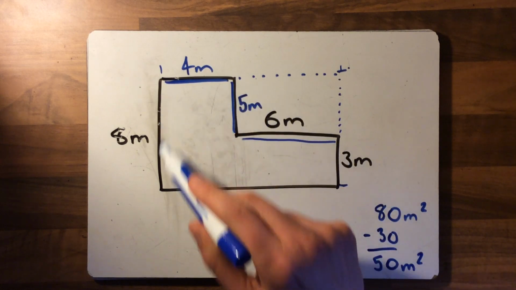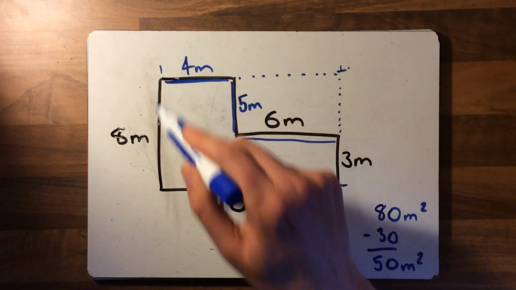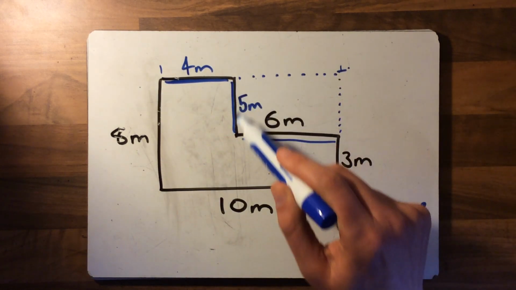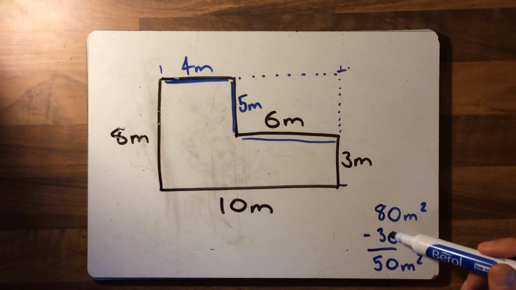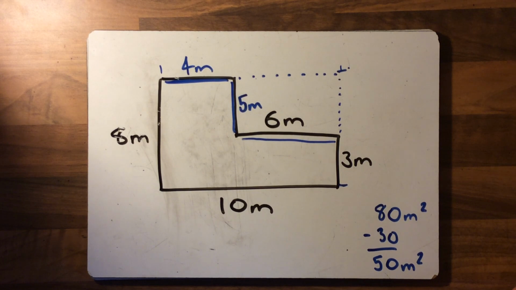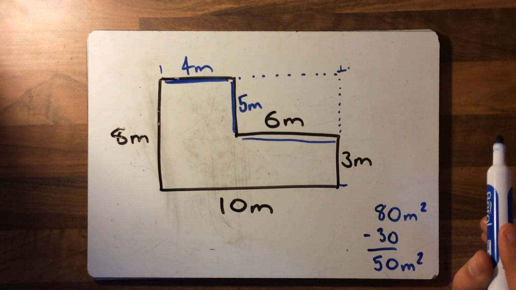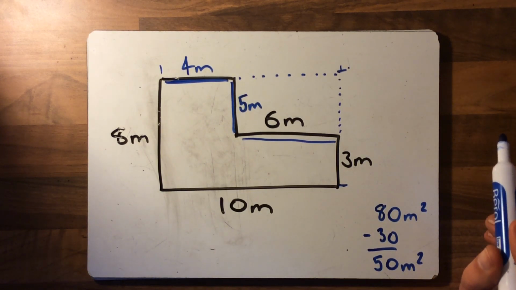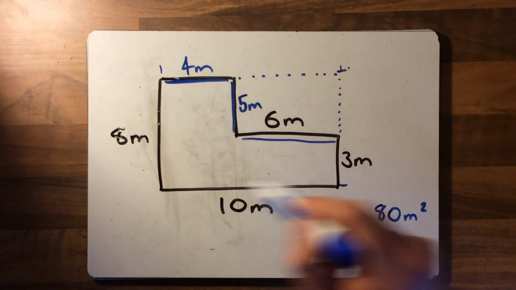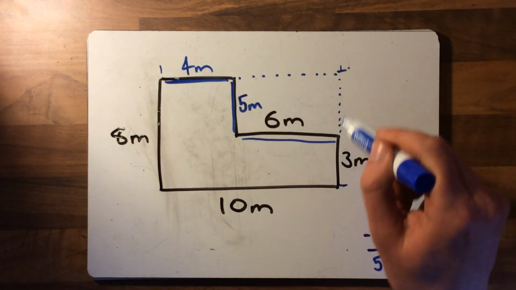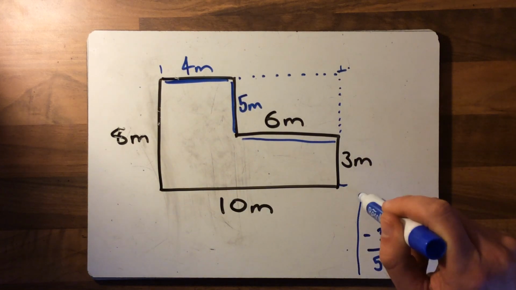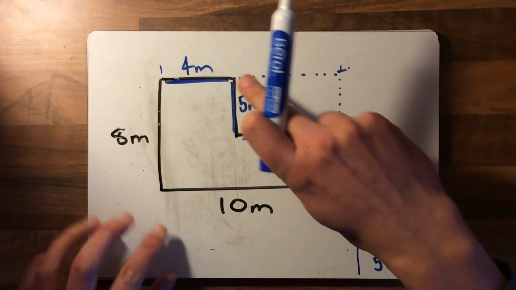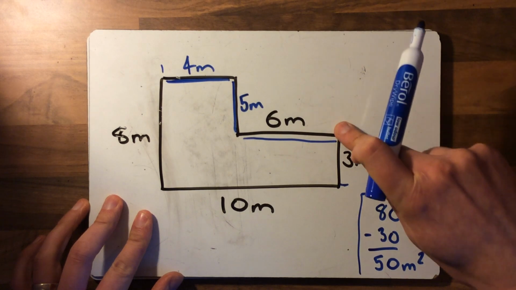So can you see, by working out, making it into a rectangle and then taking away this extra bit that is not part of the shape and then subtracting it, you get to 50 meters squared. So that's one way that you can work out your answer, by making it into a rectangle and taking away the section that is not there. So that's one way. So I'll just put that over there for now. So I'll rub this off and go back to our original shape.